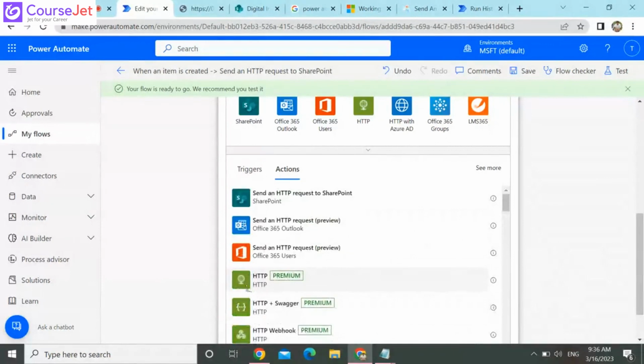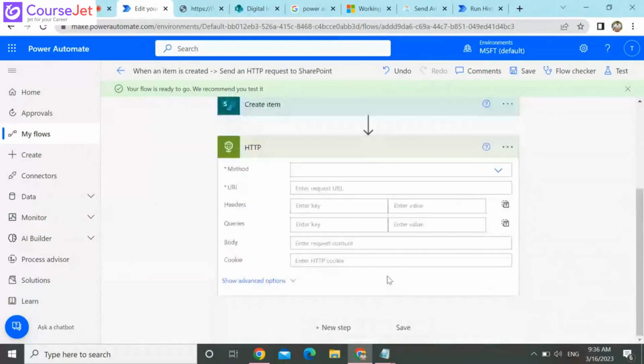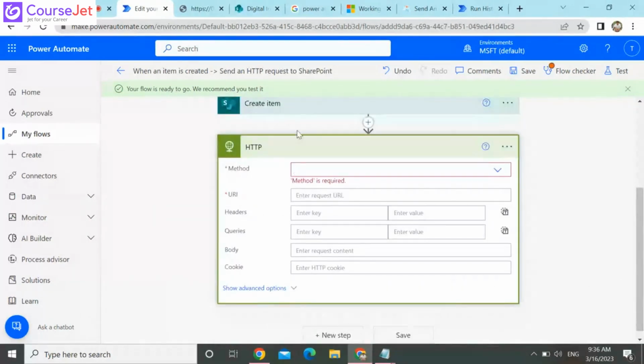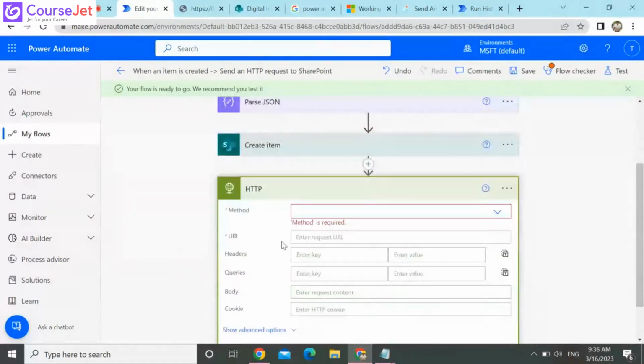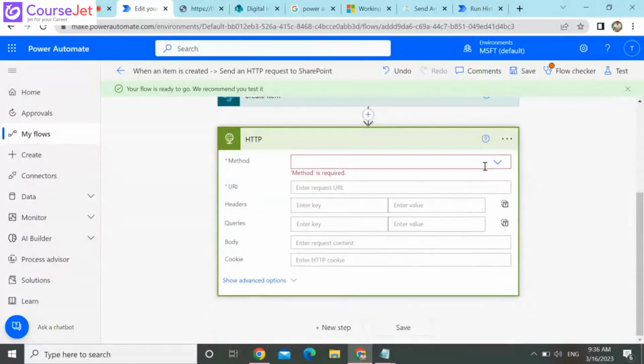So I directly selected HTTP instead of sending an HTTP request to SharePoint. Here you can give any URL. It's not only the SharePoint URL.